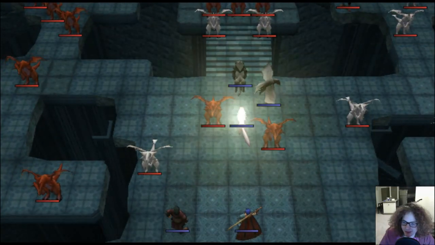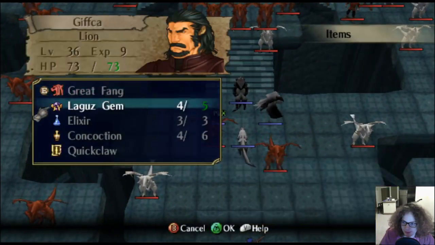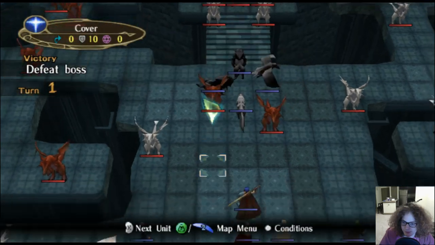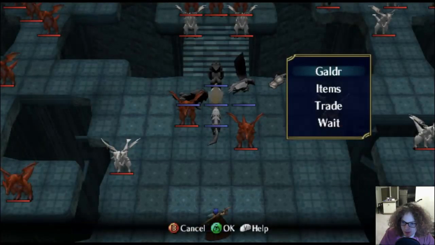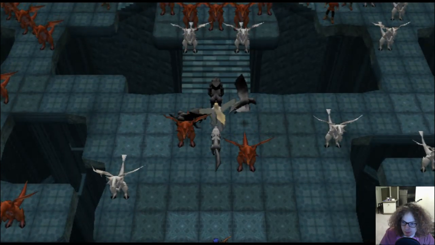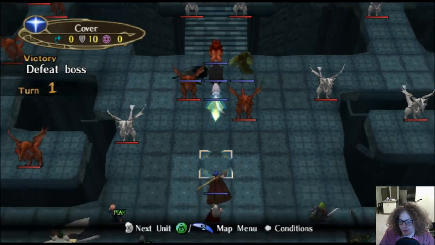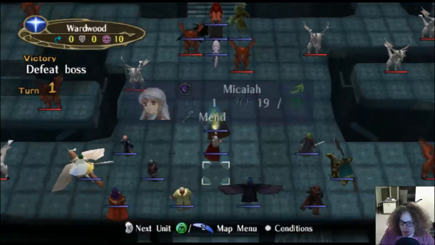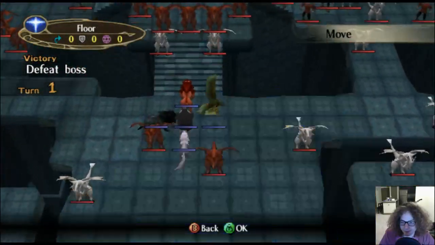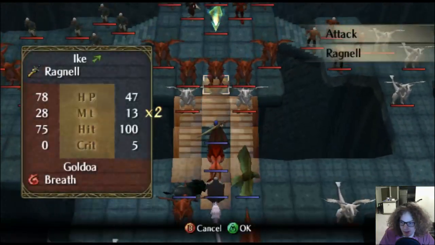No, don't clear. My queen. And then we proc Aether at range. I don't even know if that's possible. Can you proc Aether at range? I don't know if that's a thing or not. Let's try. Oh, we still have attack animations on?